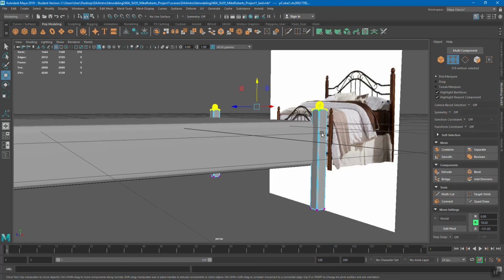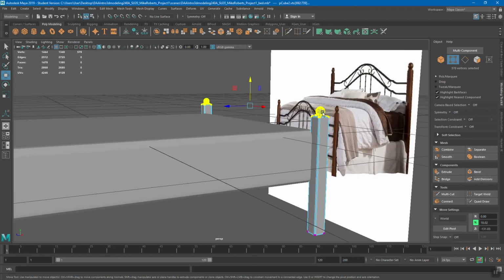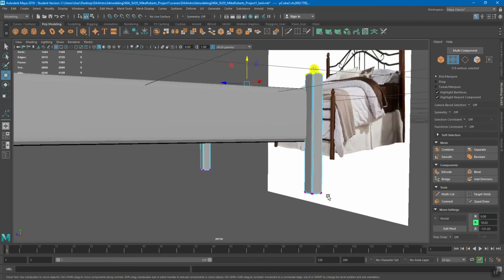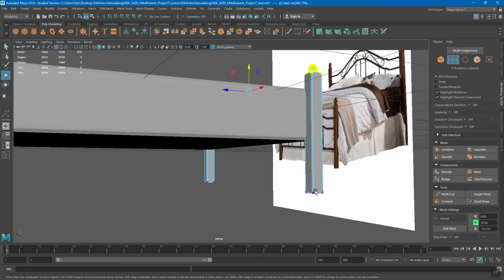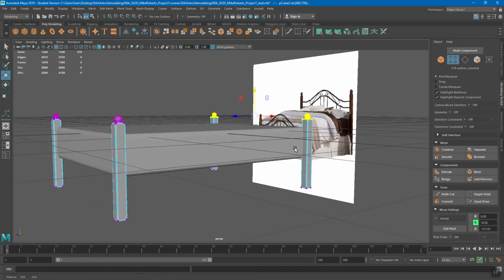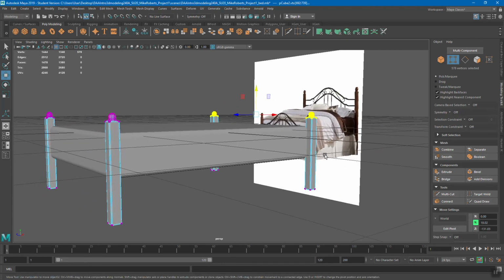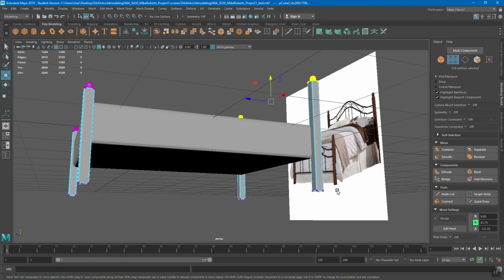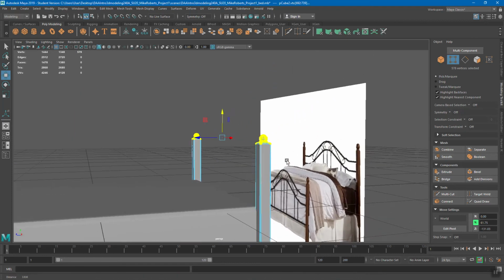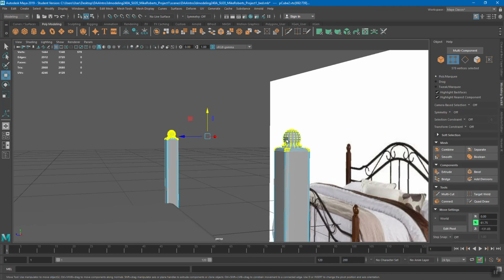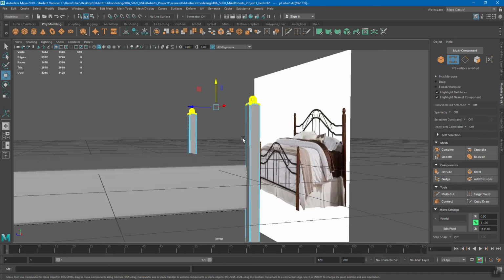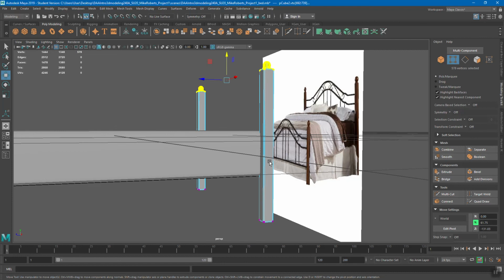Because here's the thing. By not scaling these guys, they'll keep the exact same size and shape they already have. By not having these vertices selected down here, they won't move. So believe it or not, you can change size just by moving parts of a model. So I can grab that green arrow and move these up. And you'll notice the bottom doesn't move because those vertices aren't selected. And since I'm not scaling, these stay exactly the same shape they were before. We've just lengthened this section right here.